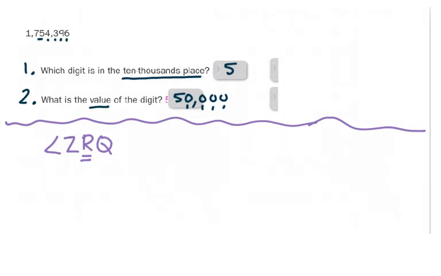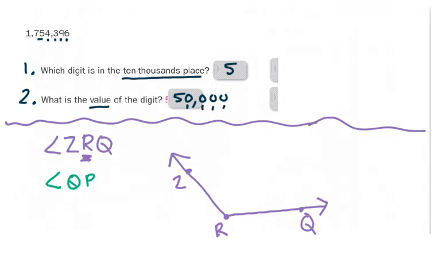So you can draw any angle. It could be an acute angle, it could be a right angle, it could be obtuse. I'm going to draw obtuse, which means it's larger than 90 degrees. And I'm going to remember that the middle letter always is the vertex. Then it wouldn't matter where I put my Z or where I put my Q. Another name for this angle would be angle Q, R, and Z.